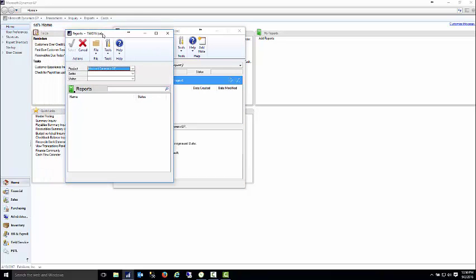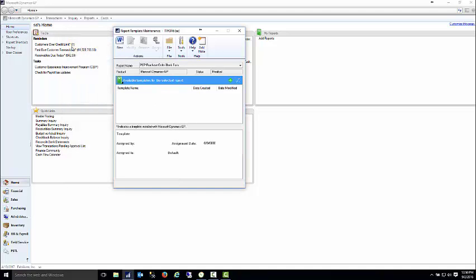This is very similar to how you do security on modified reports. So you come in here and select your series, and in this case I want modified, and there's my purchase order blank form. I'm going to select it, and it puts it in this top section here, and you'll see that it was modified. Then here you'll see that there are no template names. We have to add those.